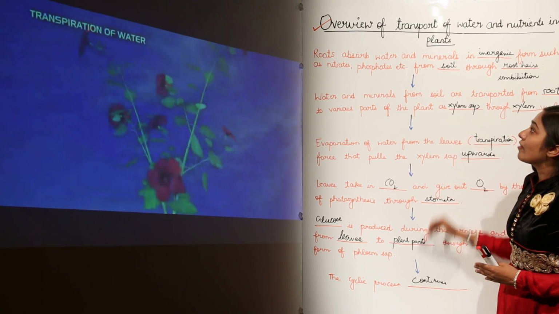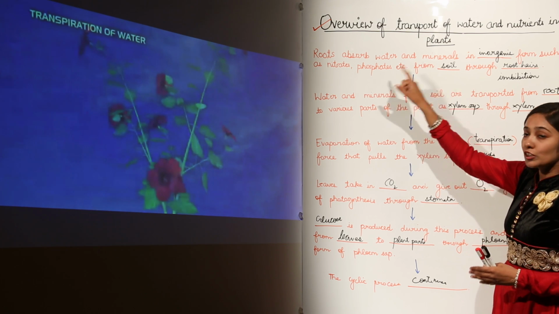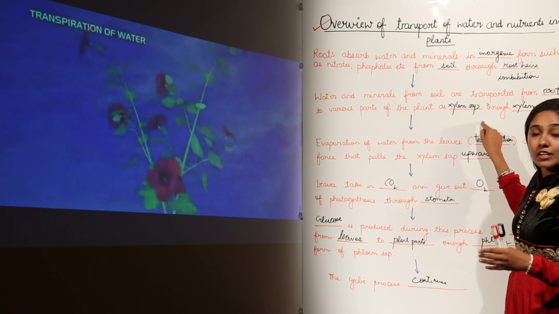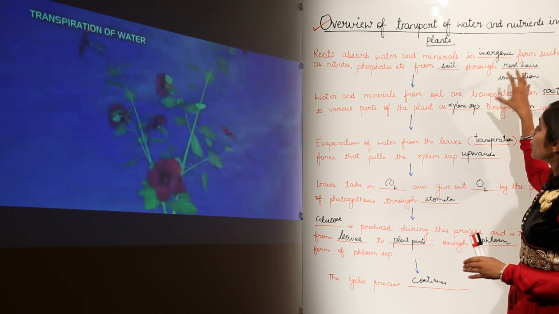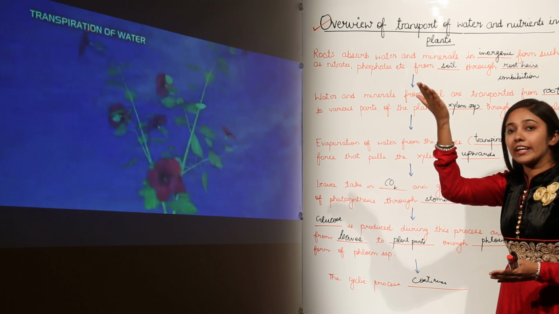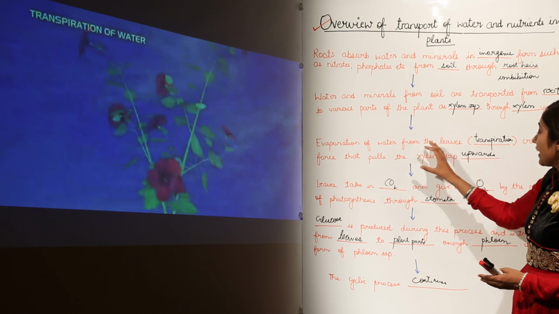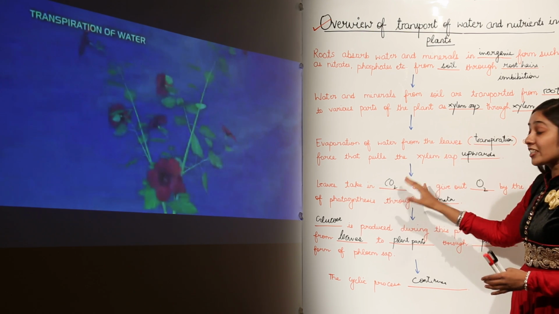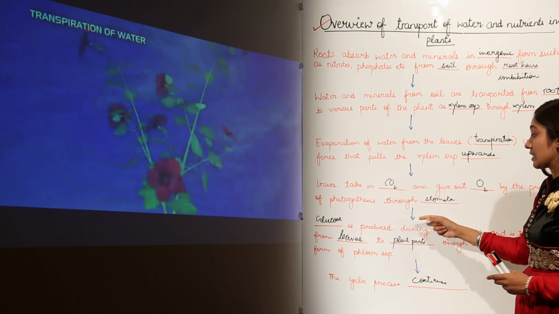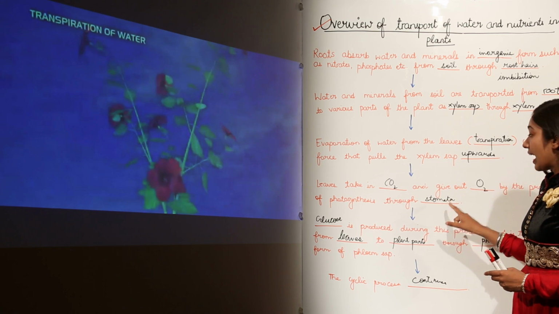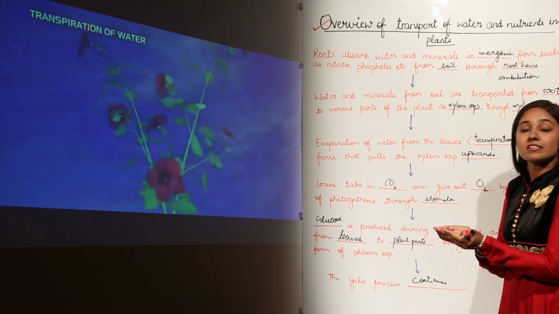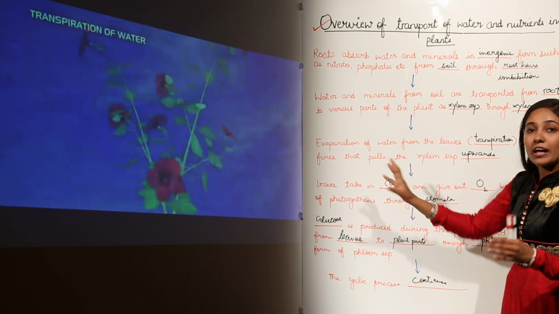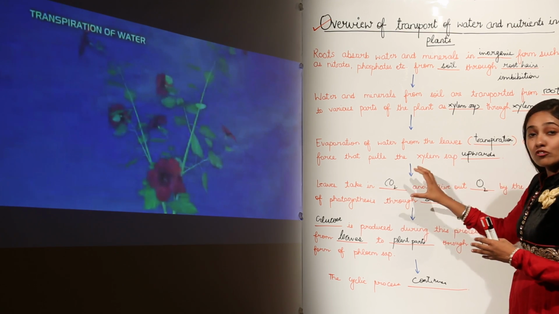This is an overview of how this takes place. So, remember, first of all, there is absorption by root hairs, and then xylem vessels are going to transport water from the root to the parts of the plant in upward direction only, in one direction only, and then the leaves are going to exchange gases through which pores? Some special pores, that is stomata, and these stomatal pores are present on the underside of the leaf. They are more in number mostly.